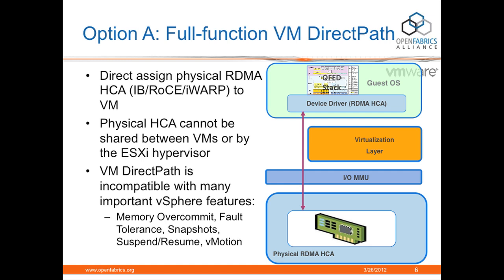Fault tolerance is another feature, where we have lockstep active standby replication. Again, that requires that every I/O be intercepted and we know what's going on from the virtual machine, so we can replicate the changes in the state of the virtual machine on the second one. Since the hypervisor is not in the I/O path, we can't offer that.